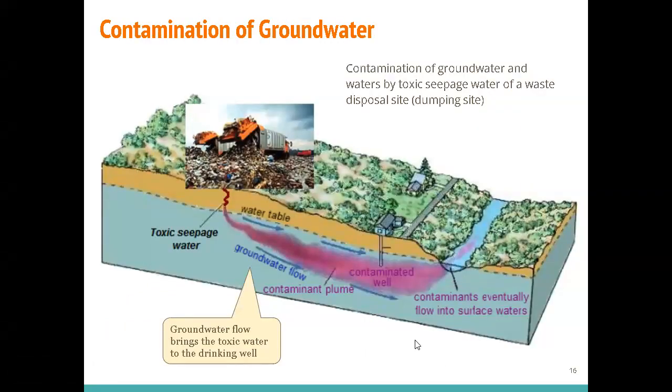So why do we need to treat the water? Because it's contaminated. There's some contamination, or there's some properties that we don't like. For example, if we have some colors, even if it's white, in your drinking water, you don't like it. So this is one way to have contamination in groundwater. You think that you are living far away from the landfill, but sometimes it's not far away enough. Actually, you are drinking the groundwater, which is the same groundwater underneath this landfill.